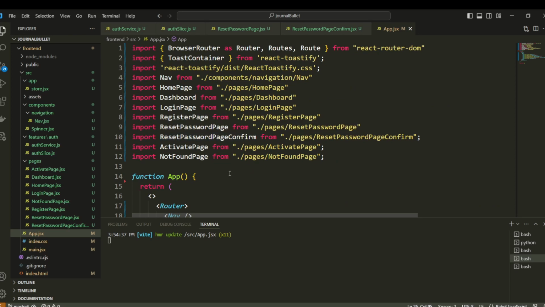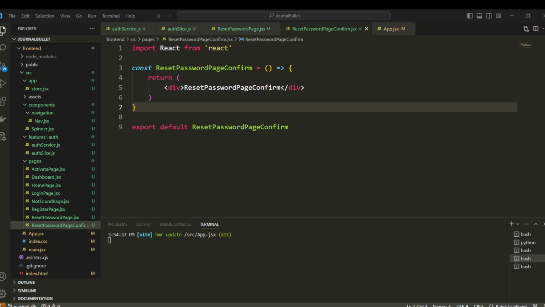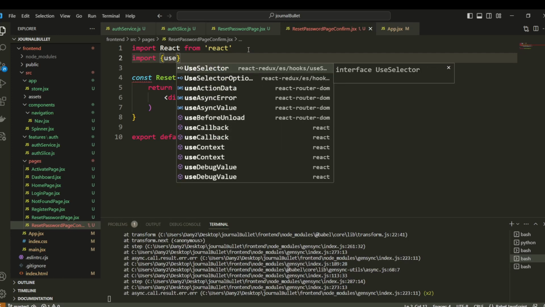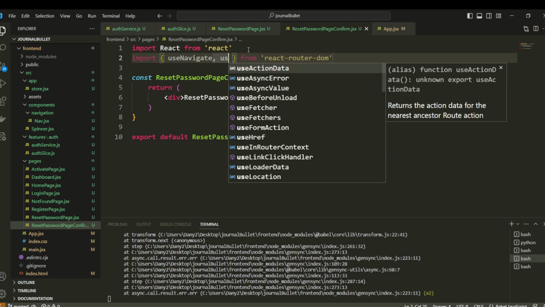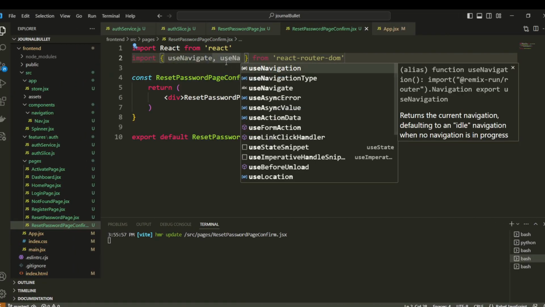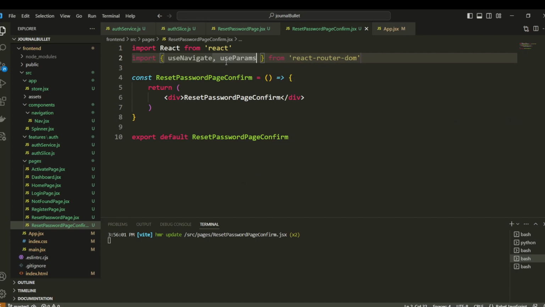So let's create the functionality in our page, which is that one. Similar to the activate page, we're going to need useParams, because these are the params that we want to get.